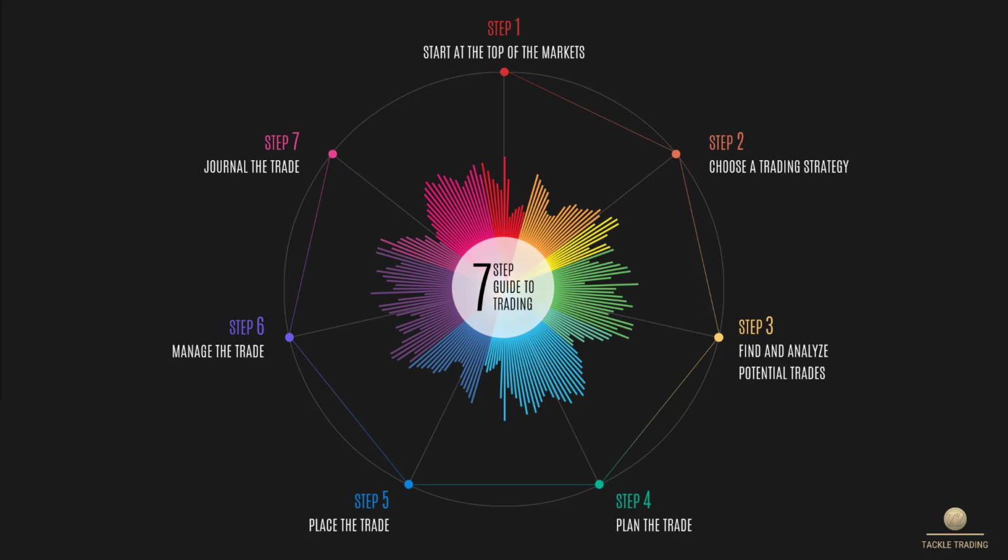And journaling the trade might be tedious, it might be boring, but it is absolutely vital that you keep a track record. And know your broker software is not good enough, that you keep a track record of your trades so that you can learn from the things that you're doing really well, and you can learn from the mistakes you're making. But if you do not journal your trades, it is impossible to learn from those successes or those failures. And so let's go ahead and journal every single one of those trades, and I'll walk you through that in step 7.